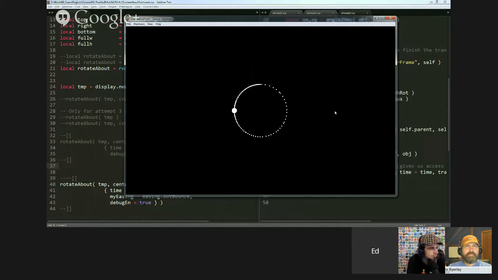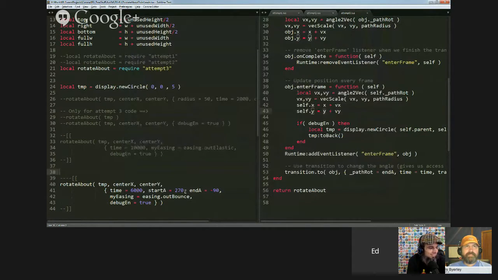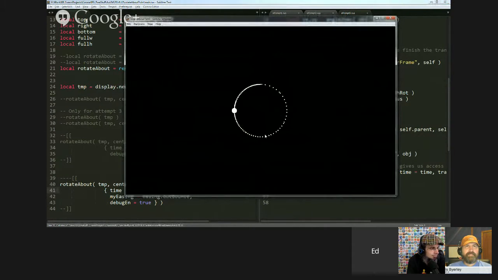And voila. And that's it. Not much exciting. Or we can do this too. We can do 270 to 90. Now it's going to go from here to here, I believe. And then we got half an arc.